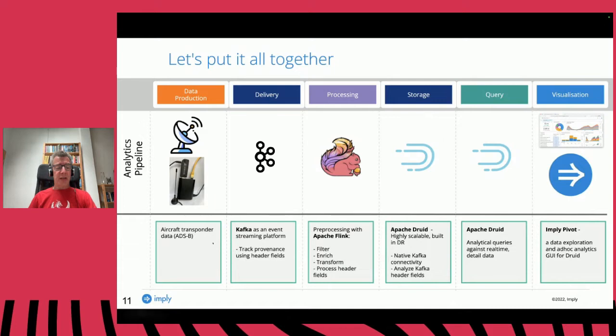So we've got all the components now, right? At the beginning of the chain, we've got these Raspberry Pis that are collecting aircraft transponder data, and I've got some folks that are doing that in the UK and others in Germany. We are sending these data to a Kafka service in the cloud, and from there on, I'm going to continue with a demo that I'm running in Docker on my own laptop.